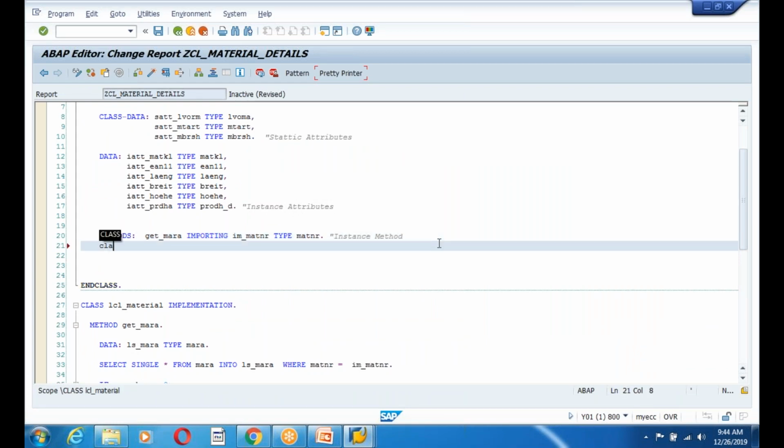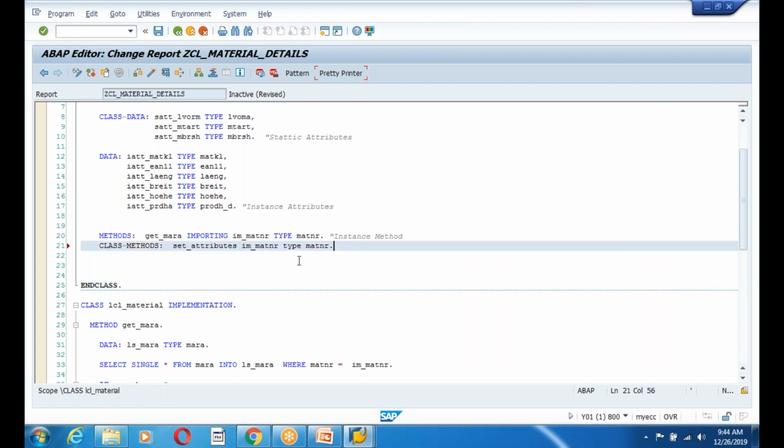It's a class method, my static method. So I use the same set_attributes. Just I would like to show something, and here IM_MAT, which is of type MATNR.